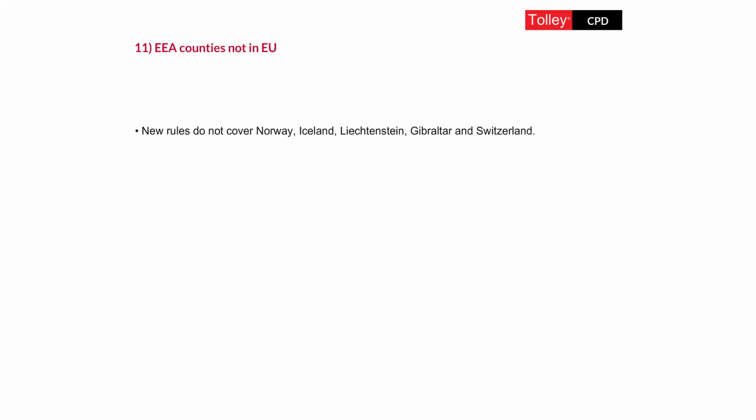Now, the new rules under this UK-EU agreement do not cover Norway, Iceland, Liechtenstein, Gibraltar and Switzerland. Special rules apply to each of those countries, and details are in the notes. For example, Switzerland and Gibraltar. Employees will remain within their home country legislation for temporary posting up to 2 years. So that's fundamentally the same. Norway. Employees will remain within their home country legislation for temporary posting up to 3 years. So each of these countries will have separate agreements with the UK for social security purposes. And as I say, full details are in the notes.